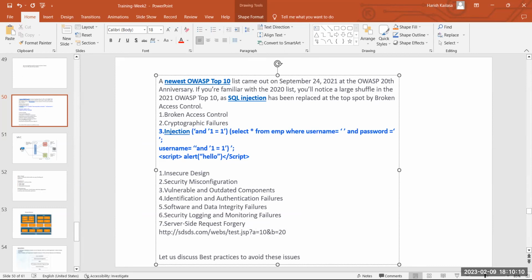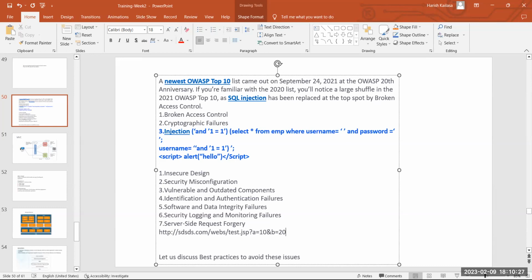It is the basic thing that we need to learn first. Whenever we have a web application, you should not pass any variables, sorry, parameters, through URLs.